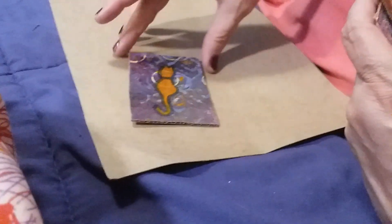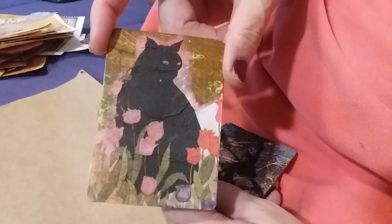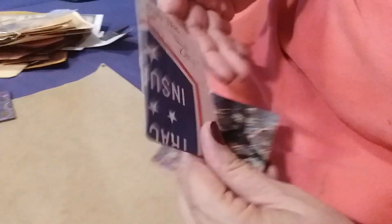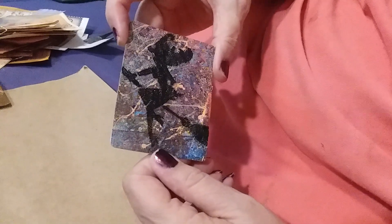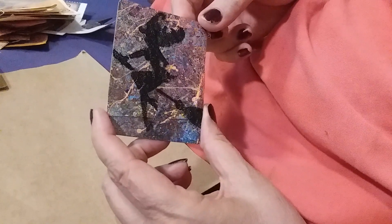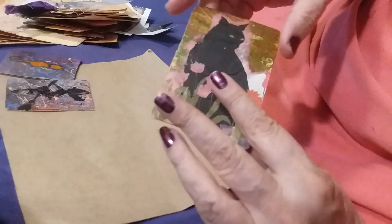I guess this is just three — it's just that they are thicker than ours. Oh, look at this cool black cat! I love black cats — I used to have two black cats, one named Black Willow and one named Merlin, but we just called Black Willow 'Willie'. That one's also signed. And then this one is a little witch on a broom with black embossing — I love this background too. Oh look, it's got a little star-shaped cutout in it! She signed that one too, and this one's called 'Space Witch'.